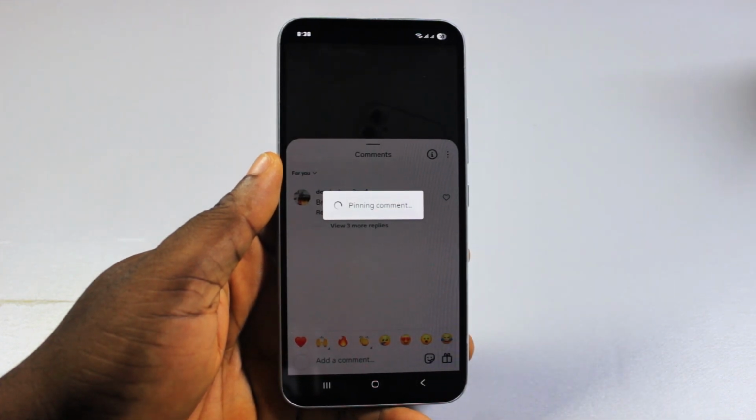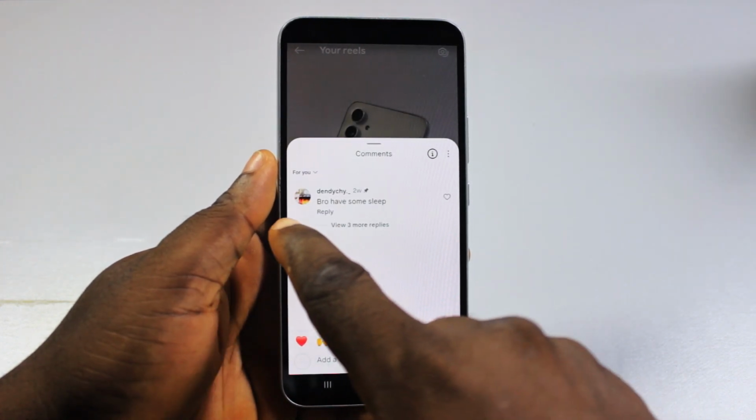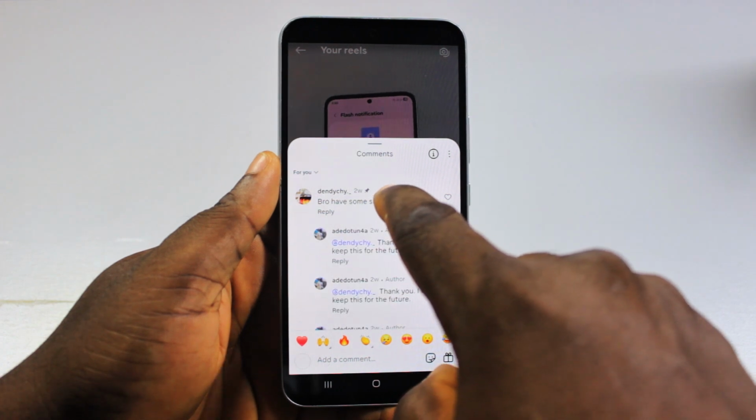You should see pinning comment, and after that this is going to pin the comment, and you're going to see an indication that this comment is pinned.